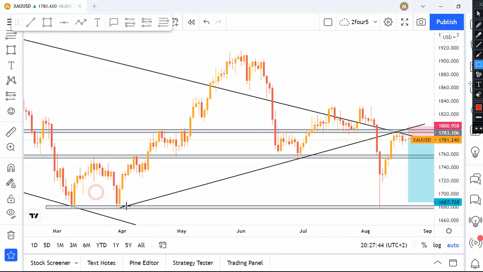This trend line, first touch here, second touch, and this looks like the third touch, which also looks like a break of the trend line, and now a retest. So we have quite a few confluences at that level to say gold could be going bearish. So you need to pay careful attention. Do not leave that uncatered for.